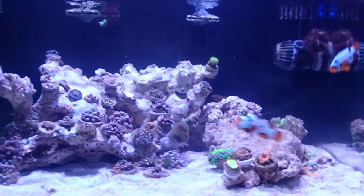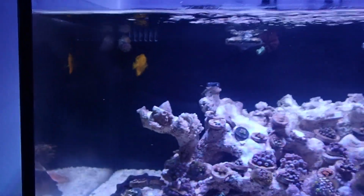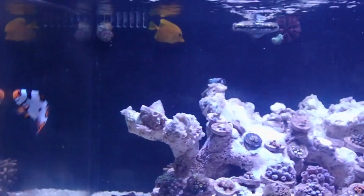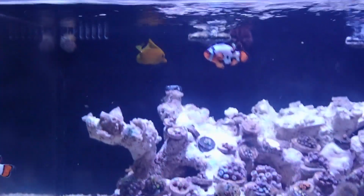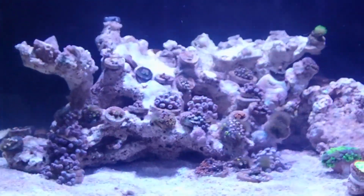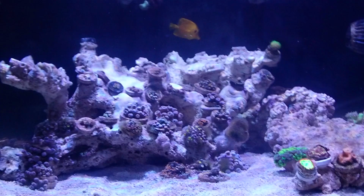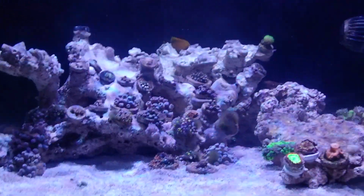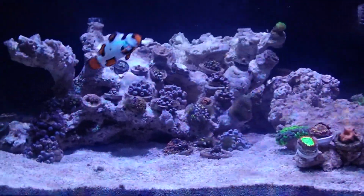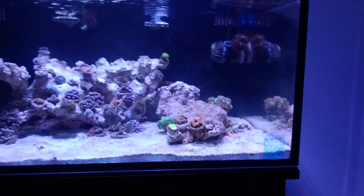Next, we move on to the only herbivore fish that is in the tank, which is my yellow tang at the back. I know that for a tank this size I shouldn't even be putting a tang, but I managed to find a very, very small yellow tang which fits nicely into this 25 gallon. No worries, because even if it outgrows this tank, I always have the 5 feet behind me. I'll just replace this tang with something smaller, and then move the larger yellow tang in the future to the 5 feet fish only system.